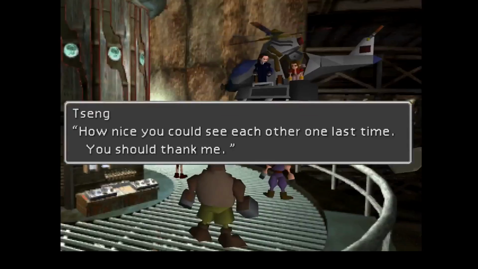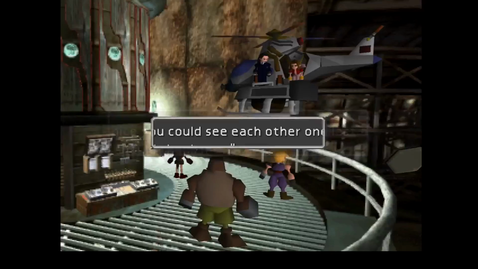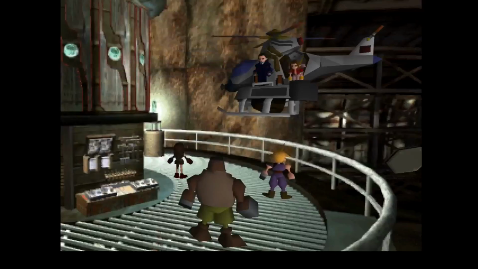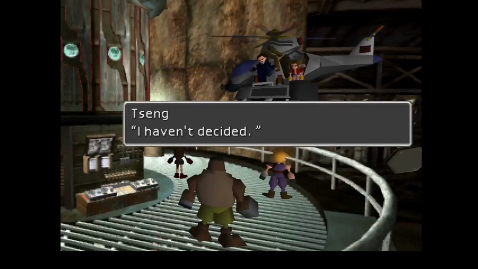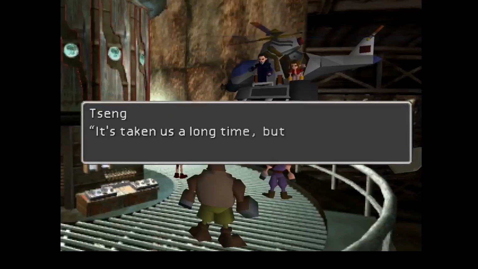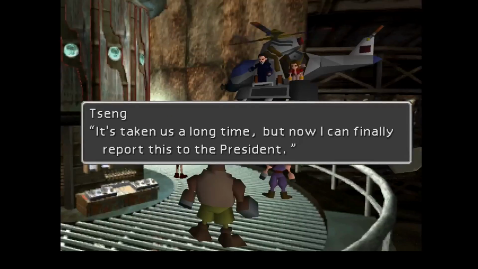So Sung actually finds out that Aerith here knows the rest of everybody here, so he's like, oh, alright. Well, say your last goodbye. So we get a little backstory here, information from Sung.